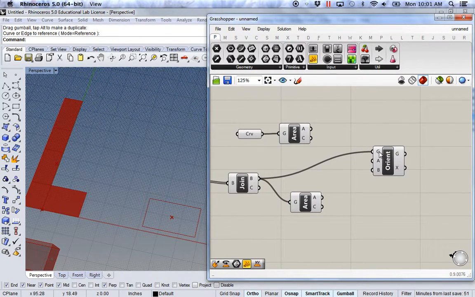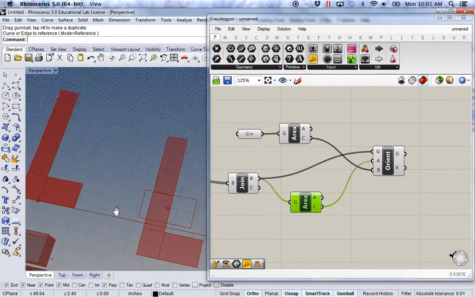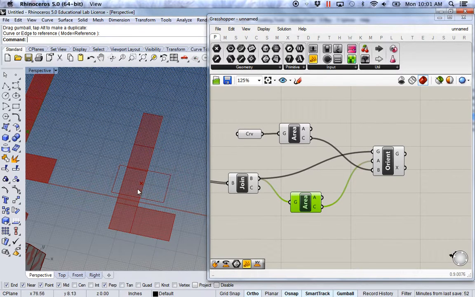If I go over here, besides geometry, it's asking for the initial plane and the final plane. The initial plane is where it's starting from and where it's going to. So where it's starting is the calculation of this area, which is the calculation of this unrolled piece. So there's my center point, my centroid. So I plug that into A. And where I want it to go is my 18 by 32 sheet, which is over here. So I plug it into there. So now I have that part plugged in.